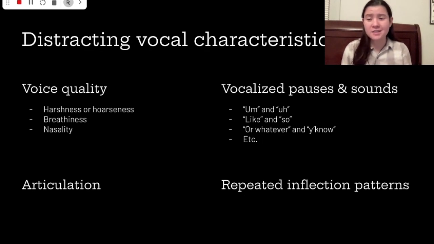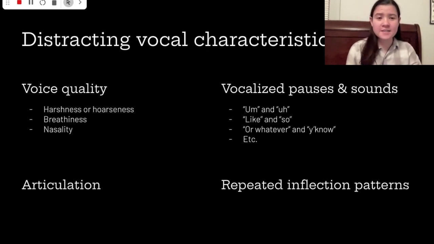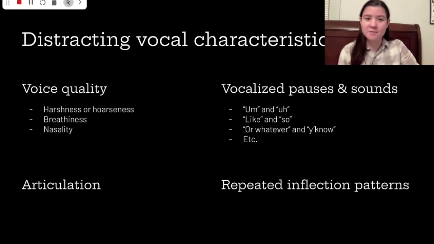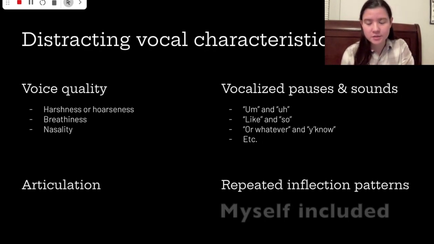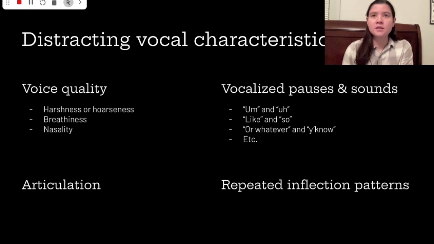Another aspect, I can't mimic this as well, but is nasality. Now, some people have a very naturally nasally voice, but when you're speaking, we want to avoid sounding like we're congested or have that hypernasal tone. With all of these, we want our voice quality to be clear and to assert confidence and be understandable.